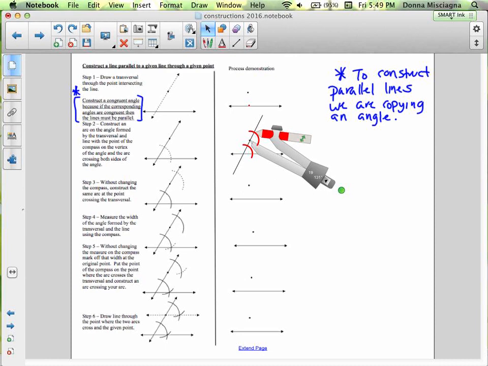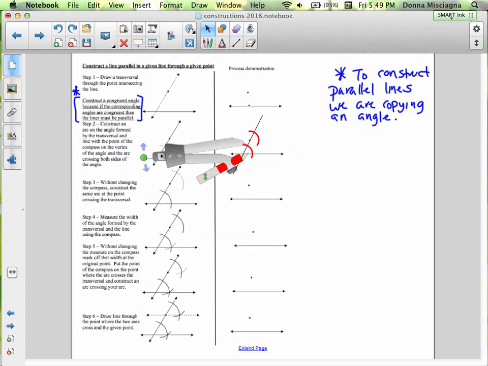All right, so now we have to measure across the angle. So when we measure across the angle, you want to measure top down. That'll be much easier when we draw the same arc in the other location. Right? So you need to go top down. Right? So I'm going to change colors so you kind of see that.